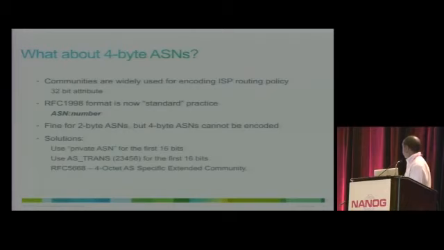The reason the first part is specified as an ASN is to make it unique between service providers, or between autonomous systems. So the third option is, instead of using the standard community attribute, to use the extended community attribute, which has more fields, a longer field.